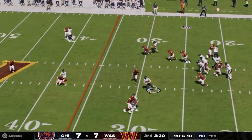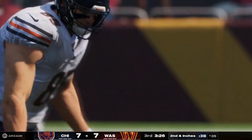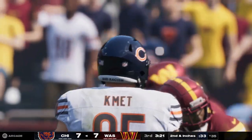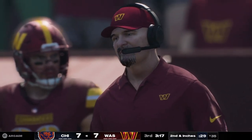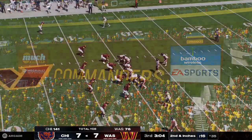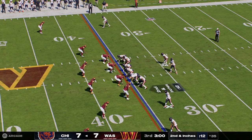To throw, it's Williams. So the hope is when you call these underneath drag routes, you're trying to have your tight end come out the backside of the defense in space. So when you put the ball on him early, it leads to big yards after the catch. In this case, they don't get the real big play they were hoping for, but they'll definitely take it. An enviable spot to operate from.